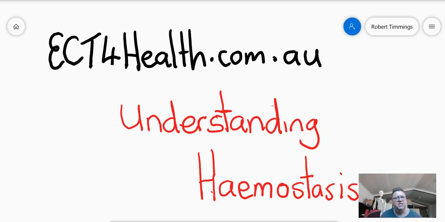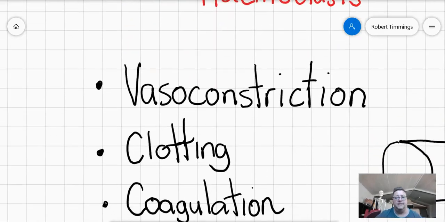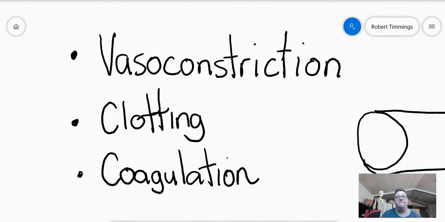Give us some comments. This video here is a three-part video, and we're going to be looking at the concept of understanding hemostasis, that process that when we cut ourselves, we have to stop the blood, blood stasis. So hemostasis is the process of stopping bleeding. It involves three steps. This first video in the three-part series, we'll have a look at the first of those steps. So let's just have a look at them.